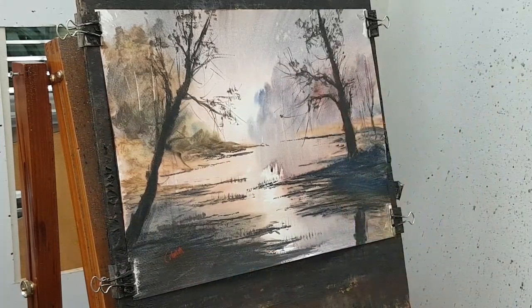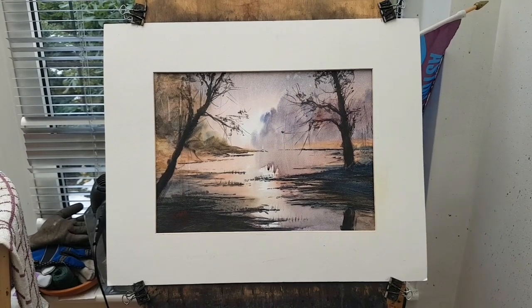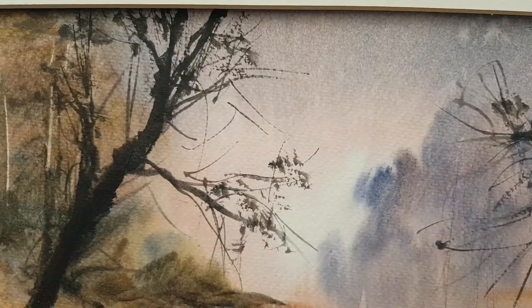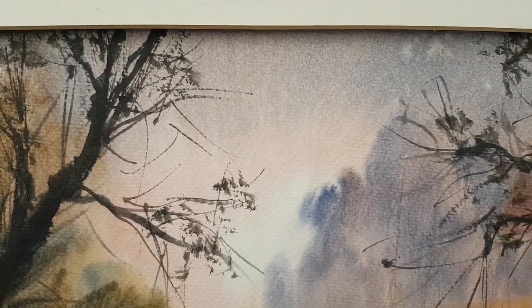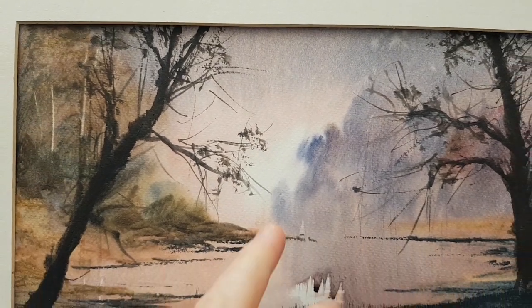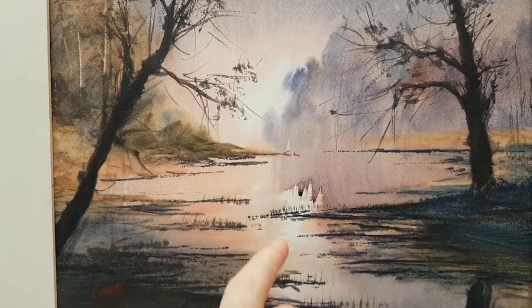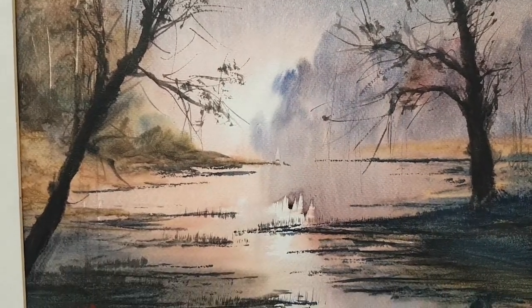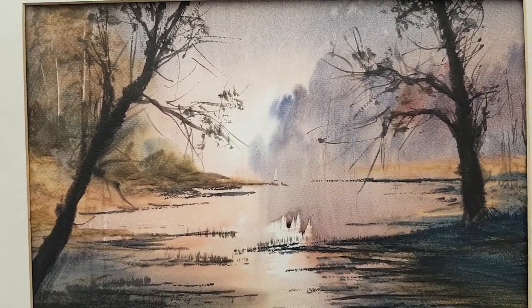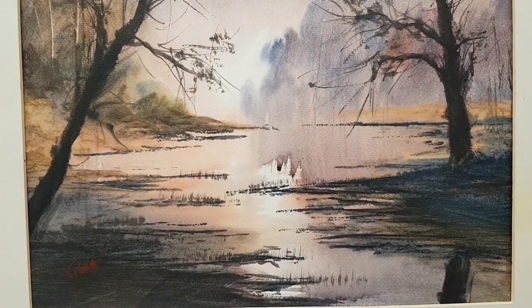Now let's stick a mount on it and see what it looks like. Here's the finished painting, all in its mount. So let's have a closer look. The sky started off with a bit of raw sienna, alizarin crimson, then added a bit of ultramarine to it. The important thing was to reserve this light area down the middle. So there's our light source, and I darkened the sides a little bit more. It's difficult to see at the moment, but that was the general idea. Just brushing from the sides, keep the central region light.